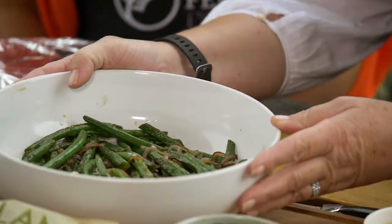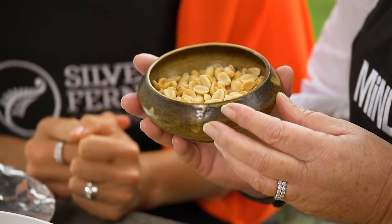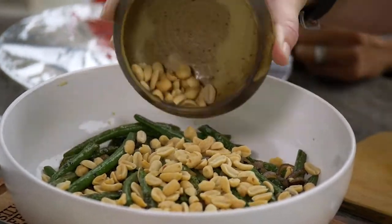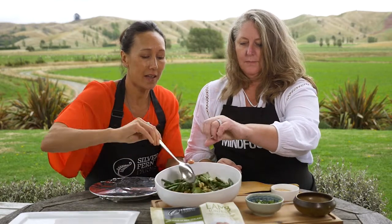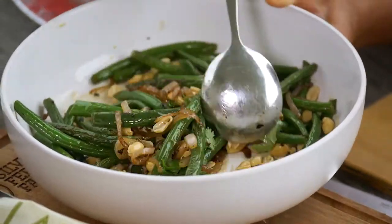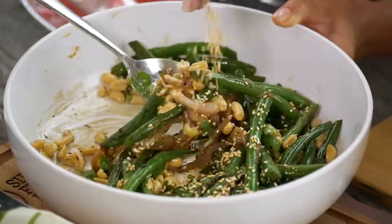The last things we need to add are just the peanuts. Sometimes I'll put the peanuts in just before I take the beans out so I'll give them a bit of a toss around in the butter and the caramelised onion and the beans, or you could just pop them in at the end — it really depends. Then some of the fresh coriander, which adds a lovely fresh little zing and a bit of that Asian twist too. And lastly just a few of the toasted sesame seeds on top — that is all you need to do with that salad.